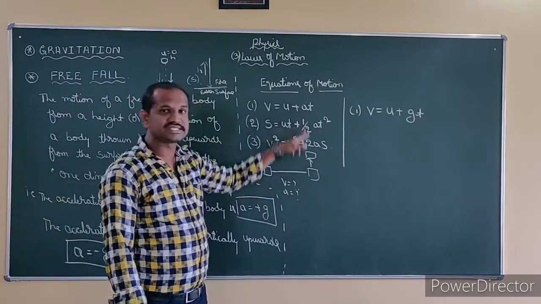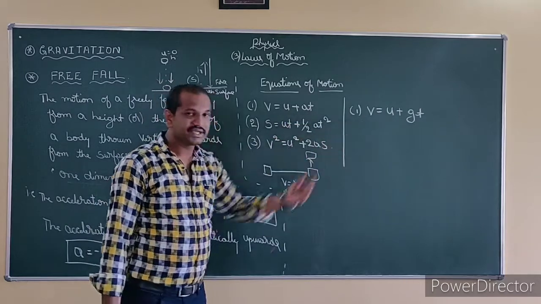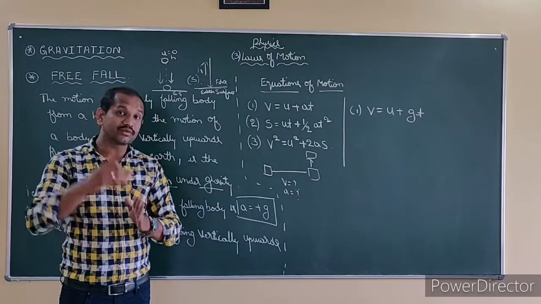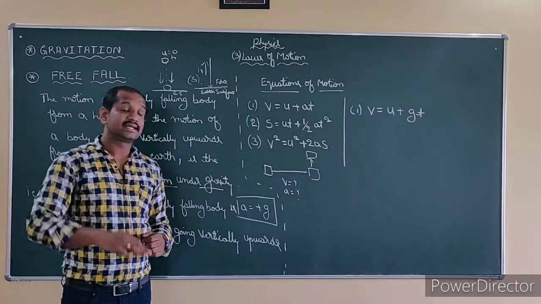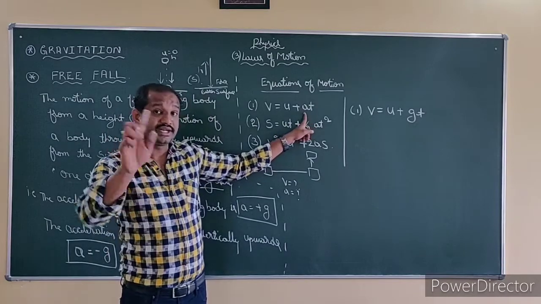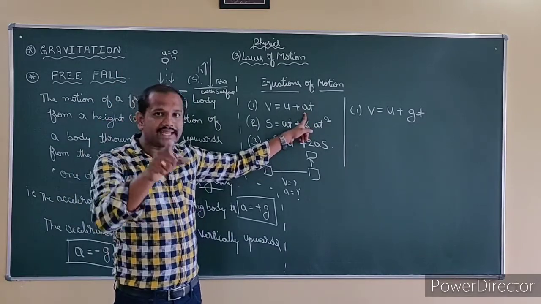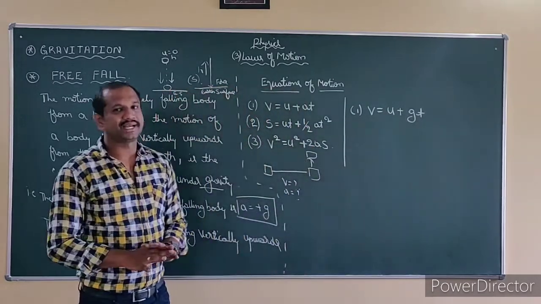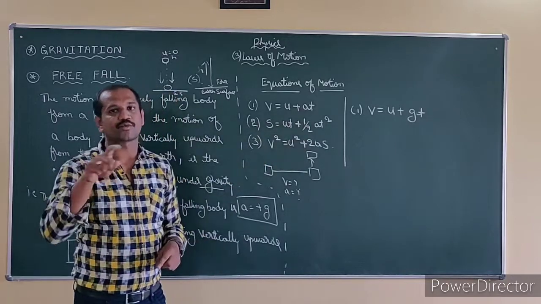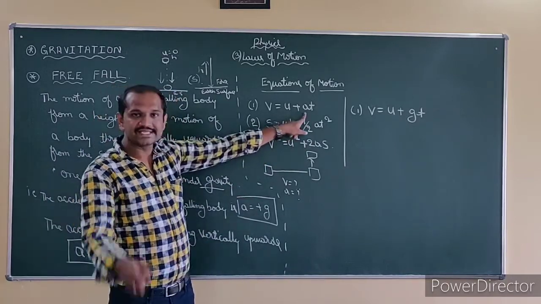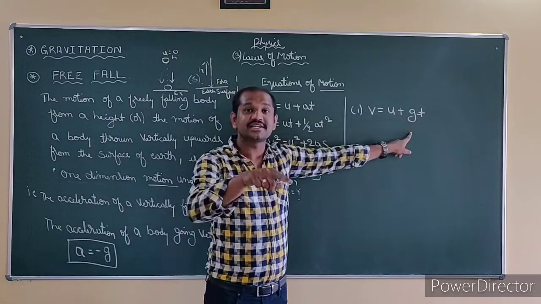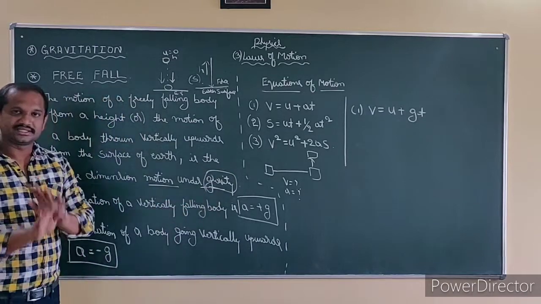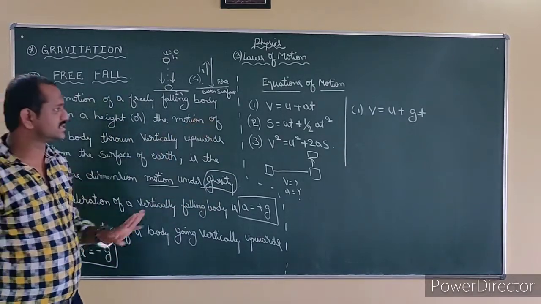So those equations are valid there. But here, what acceleration are we speaking of? Acceleration due to gravity. Here we are speaking only of Earth's concept. That is, it is not only an acceleration, it is acceleration due to gravity. Hence the equation becomes v = u + gt. Instead of a, we go for the term g. Here a is only acceleration; here g means acceleration due to gravity. That's the only change, so the equation never changes.